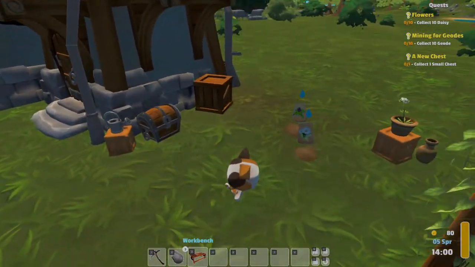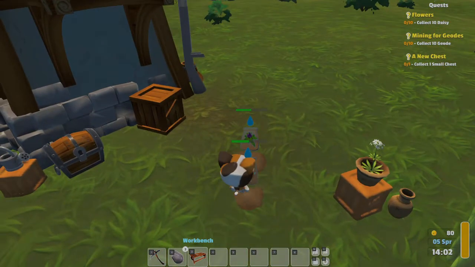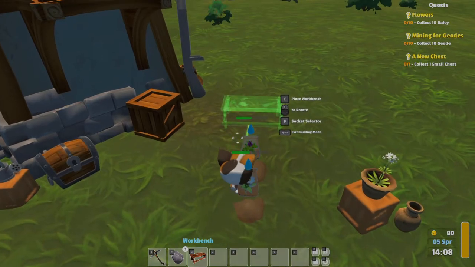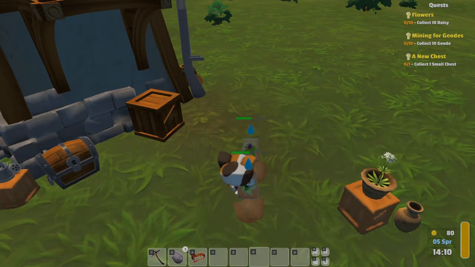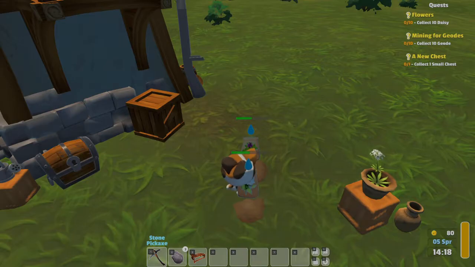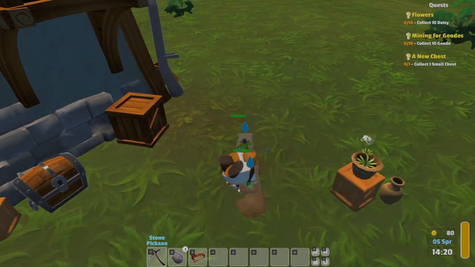I really need something else to sell. Oh, I need to water these. Which one is... Oh, whoa. That's not what I wanted. Oh, right, I have no watering can. That's fantastic. I've got nothing.